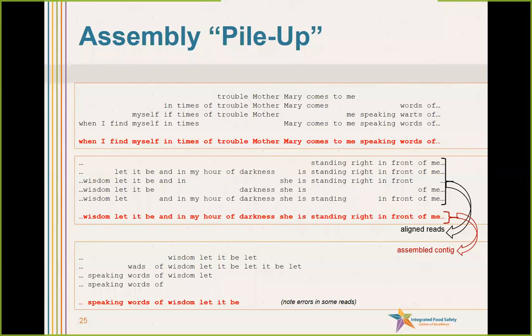I wanted to mention one more thing. Coverage is also important. As you can see in this middle section, the word "right" aligns 3 times out of 5, and the word "standing" aligns 4 times out of 5. A contig developed from reads which have a higher coverage gives you a higher confidence that the contig was assembled correctly. However, by putting a contig together through de novo, there is some inherent ability to make errors in reads and then throughout.